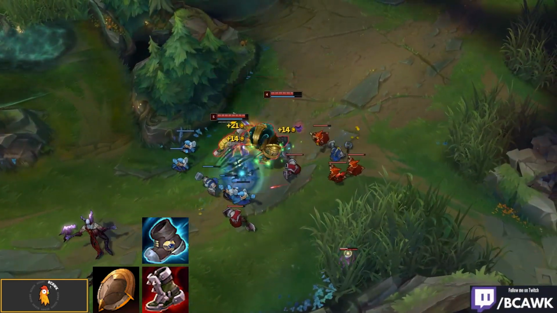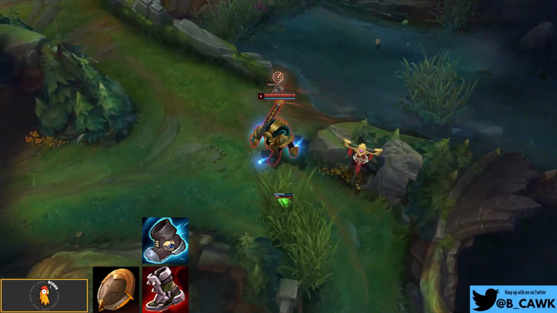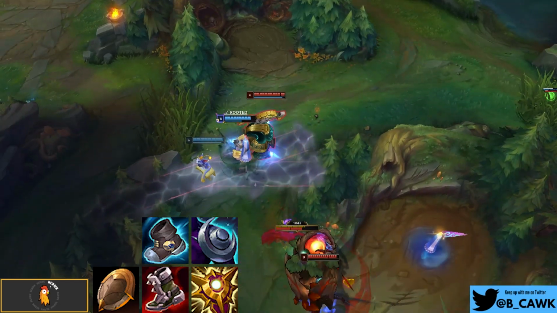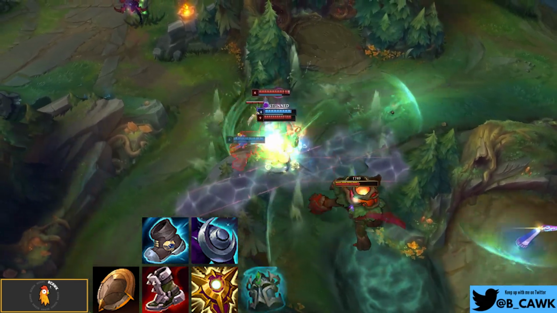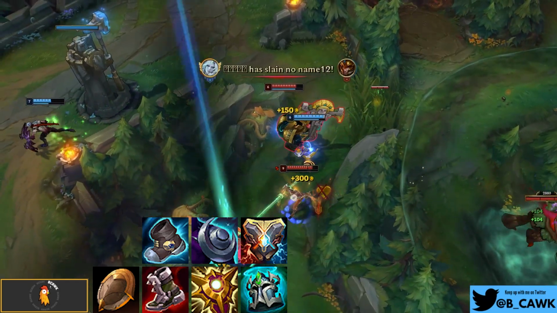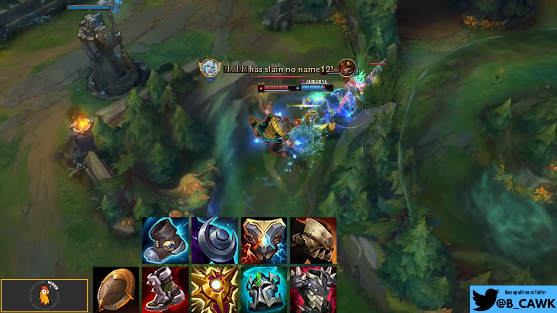Most Nautilus will then go for their mythic item, most commonly getting a Locket of Iron Solari, but an Eclipse or Evenshroud can work as well. For your third item, while they're not the best, many Nautiluses are either bringing Knight's Vow or Zeke's Convergence next. For your last slot, you should be looking towards the enemy team, either building something like Thornmail, Dead Man's Plate, or a Force of Nature.